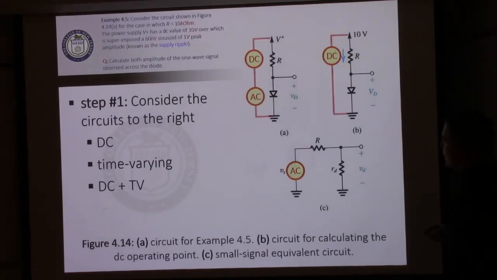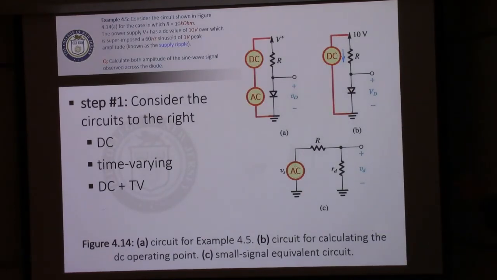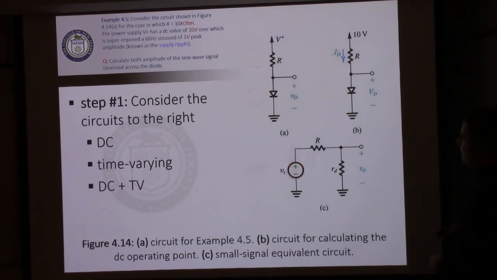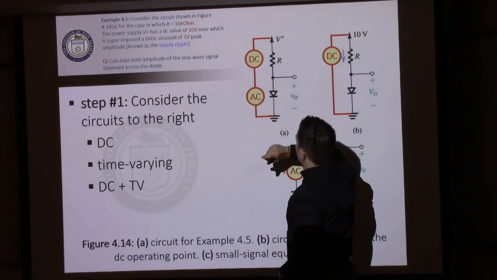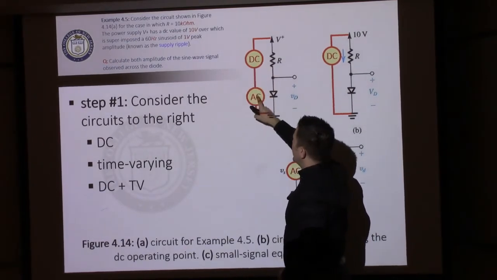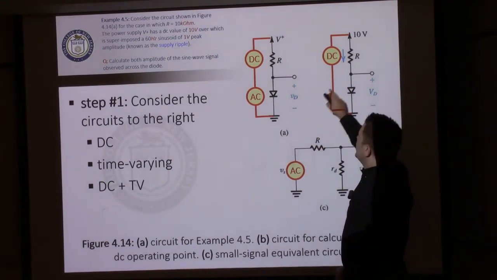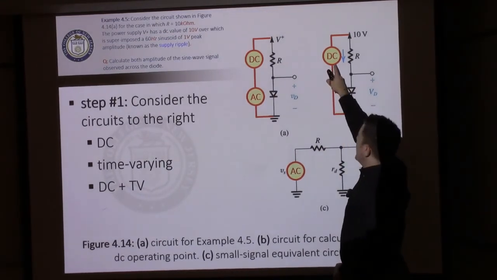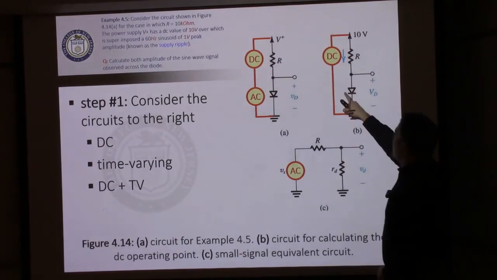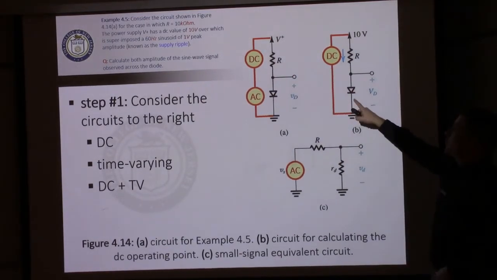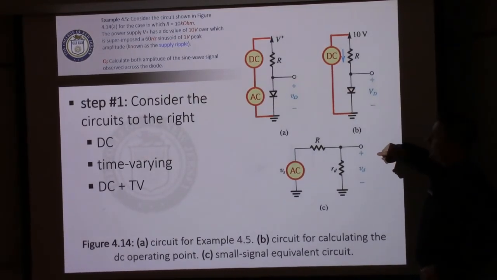All right. So let's consider the circuits to the right, and let's split this up into its different pieces. So we have initially a resistor in series with a diode. This is going to be a 10 volt source, and this is going to be a 1 volt sinusoid. We split it up into B and C. This is 10 volts, the same resistance as we see over here, and this is going to be represented by a constant voltage drop model. Okay, essentially a 0.7 volt source.